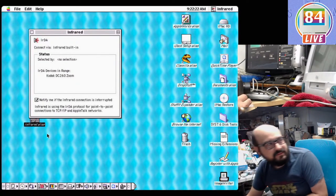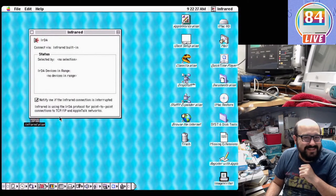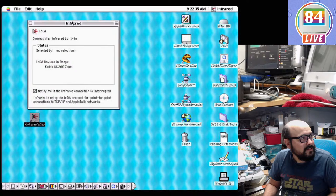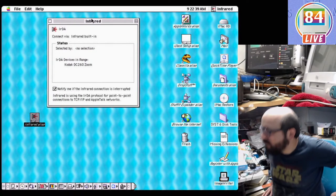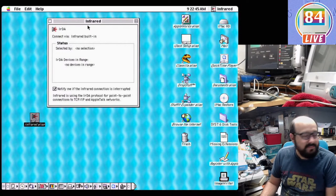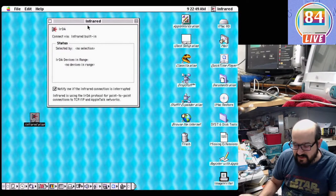I mean, oh yeah, so it shows the Kodak, but I don't think there's any software that is going to be able to detect this. So did Steve Jobs lie to us when he said you could beam your digital photos from your camera? Blah, blah, blah. Yep, and now it has an error message on the camera because it couldn't find it.